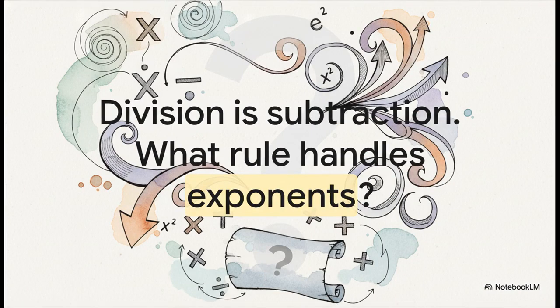So let's pull it all together. With logs, multiplication turns into addition, and division turns into subtraction. This amazing pattern of simplifying operations is what makes logarithms so powerful, which leads to a really interesting question. If that's true, what operation do you think corresponds to an exponent inside a log? We'll dig into that mystery next time.